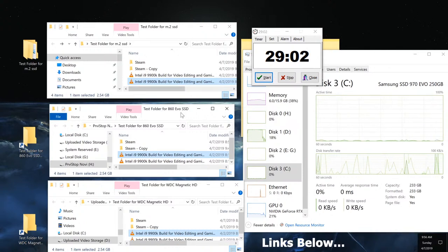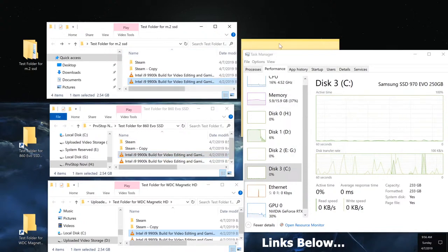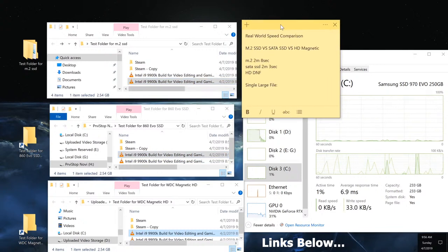And I'm not exactly sure how much of an effect the operating system has on the M.2 in doing this type of performance test. I am just putting this together to compare as it is, but I'm not sure, to be honest. So interestingly enough, in this comparison, the regular solid state beat it by a few seconds when it comes to copying just a large folder.